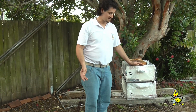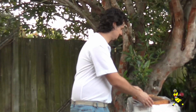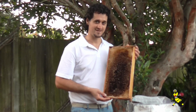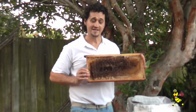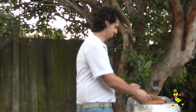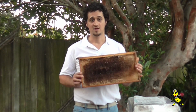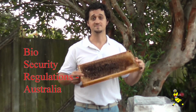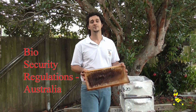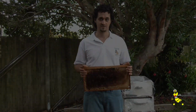These supers here have been sterilised using gamma irradiation. This frame of honey, once extracted, is now called a sticky. An infected sticky looks exactly the same as one that's not infected. A sticky that is infected looks no different to one that has been sterilised. Ignorance is not an excuse when it comes to your biosecurity obligation.